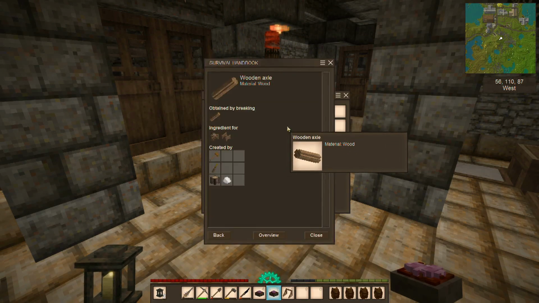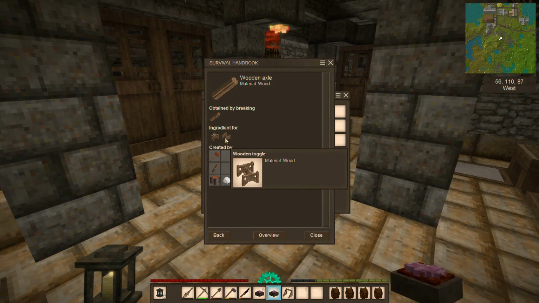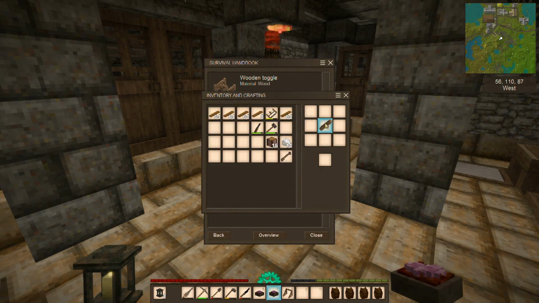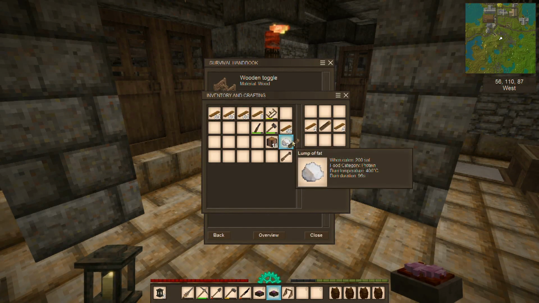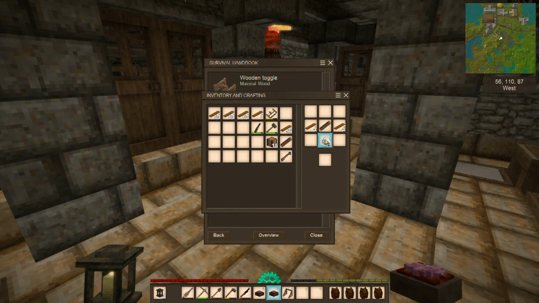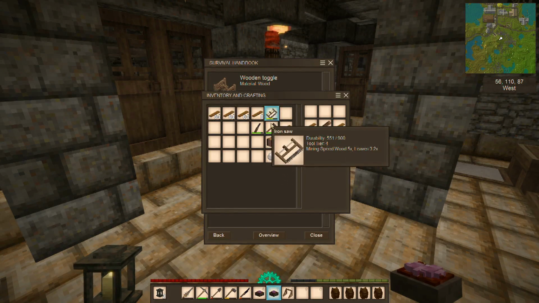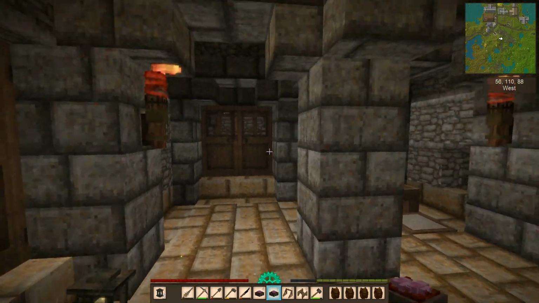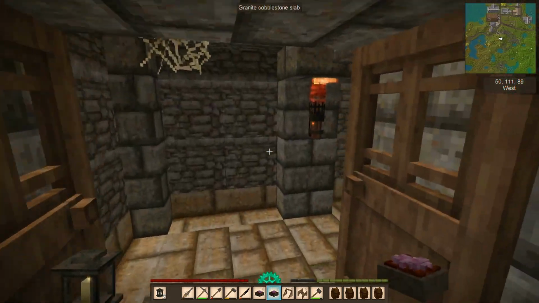Yeah. So now if we look at this, this can be used to make the toggle. So we need the axle in the middle, boards on each side, lump of fat, chisel, hammer. Okay. So axle in the middle, 4 boards on each side, a lump of fat right there, and then we need the chisel and the hammer, and that's going to make the toggle.